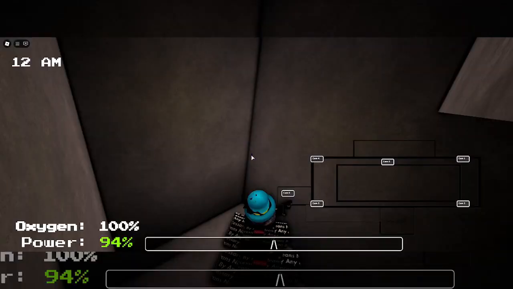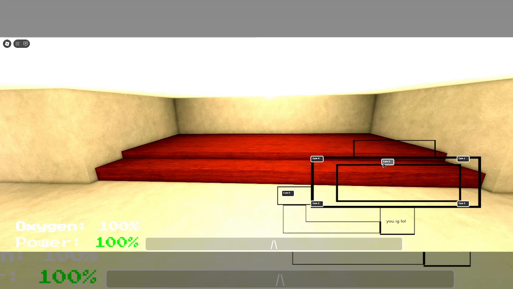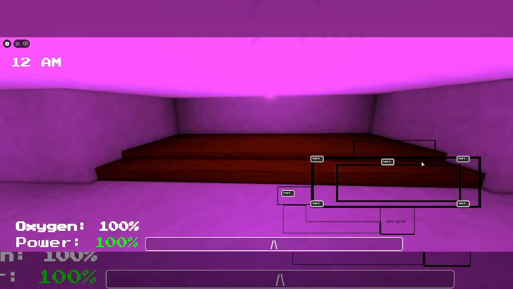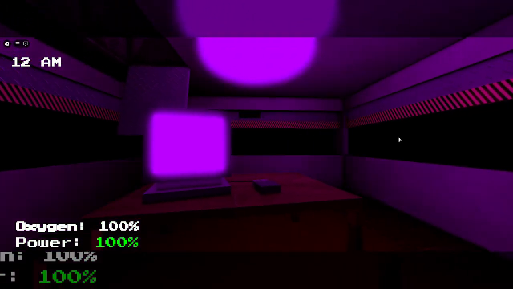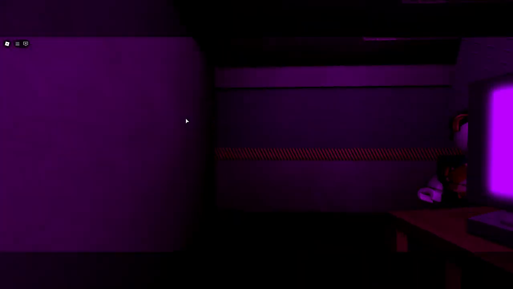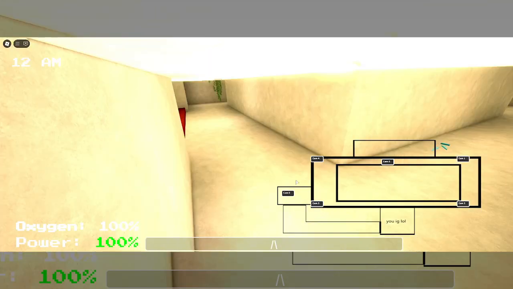Oi! Oi, go away! What? What did I do? Oh, what did I do? Hey. Retry? Yeah. Fuck yeah. I will gladly do this. Broken glass there.